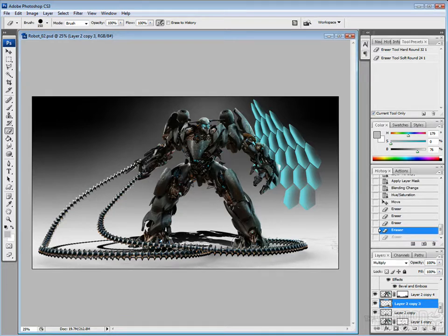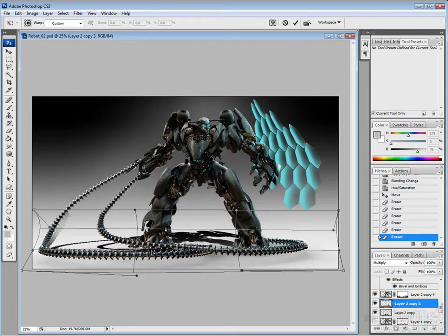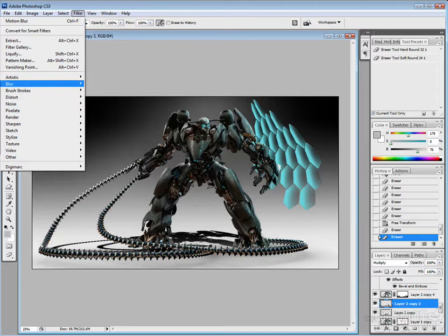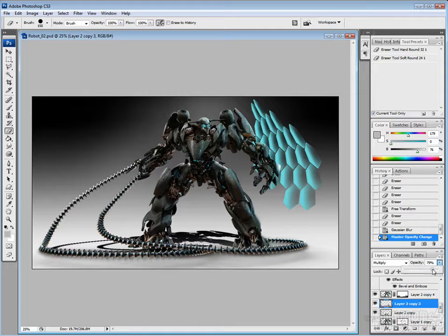So here I'm adding a gradient to my shadow of the character. And then what I like to do is go into blur, into lens blur, and oh, that's the wrong layer. That's the lens blur on my mask. So you want to make sure you select the actual shadow layer. Go into blur here. Let me move it so it's actually in the mask from my shadow, and just pull it up.